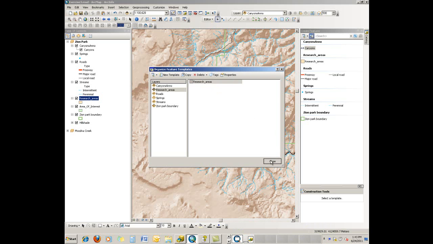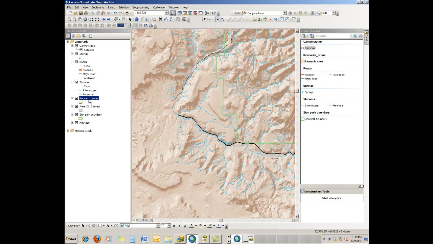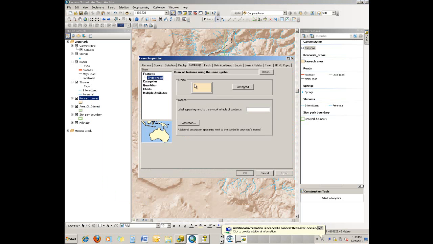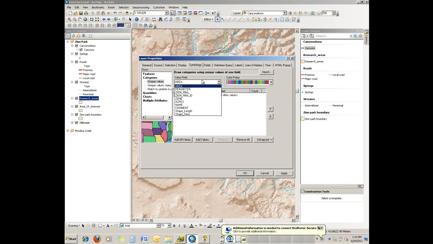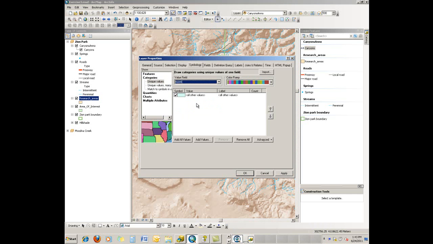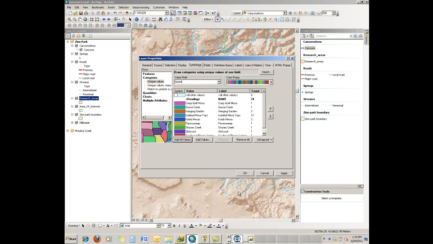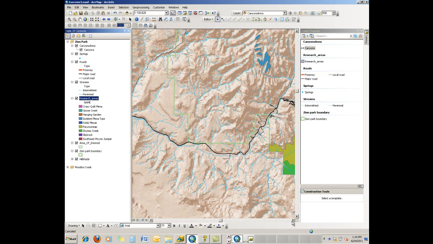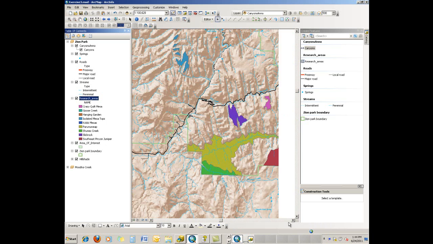Well, the way to do that is, let's close this, go over here, and change our symbology. So go to categories, and we'll base it on names. Let's undo that. And so we have all these names for our research areas. And if we scroll over a little bit, we'll see some of them. There they are.